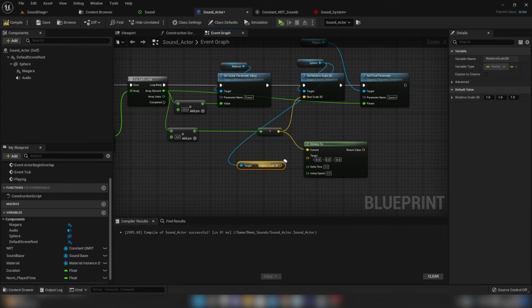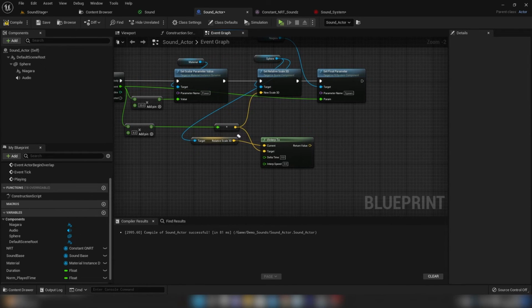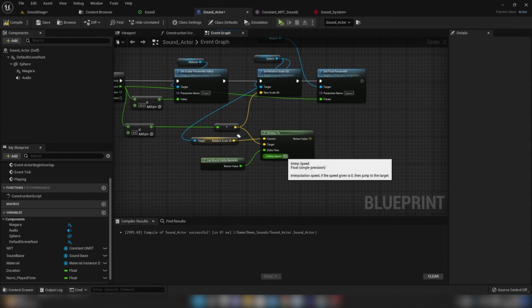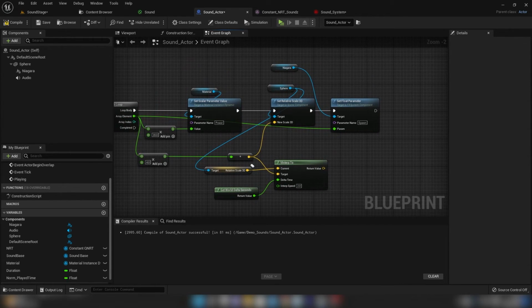So our current will be the relative scale 3D, and our target is what's coming out of this variable. Delta time is the world delta seconds, and the interp speed will be set to 2. The lower the interp speed, the slower it happens.